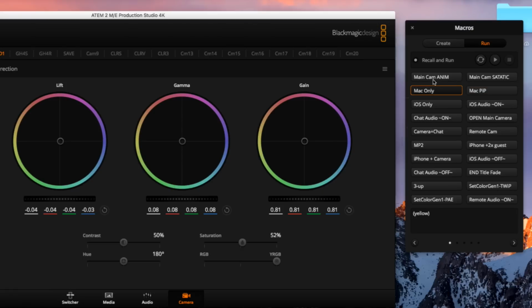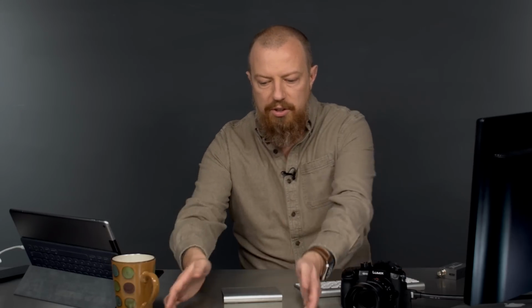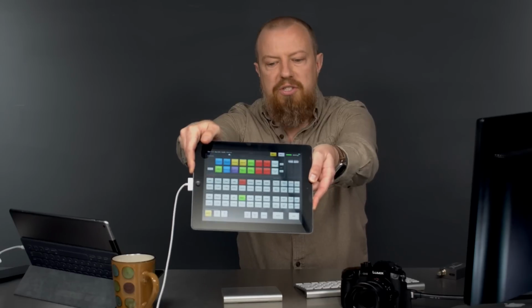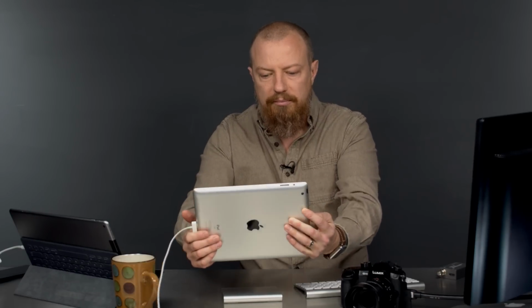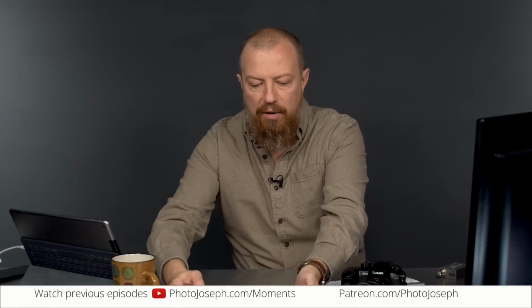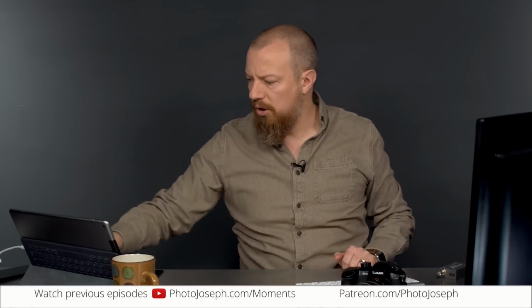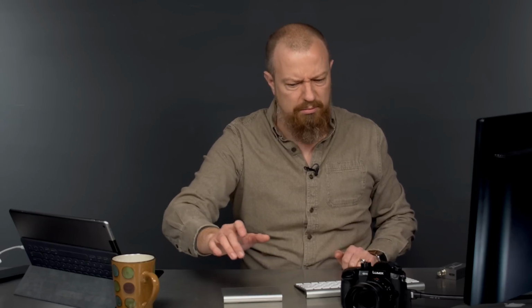So I've got my switching interface is this iPad right here. This is an old iPad. You can tell how old it is because of the connection point, the little 30 pin on there. This is where I'm running the software. The software that I use is called, I always forget the name, Strata Pro. The software I'm using is called Strata Pro.